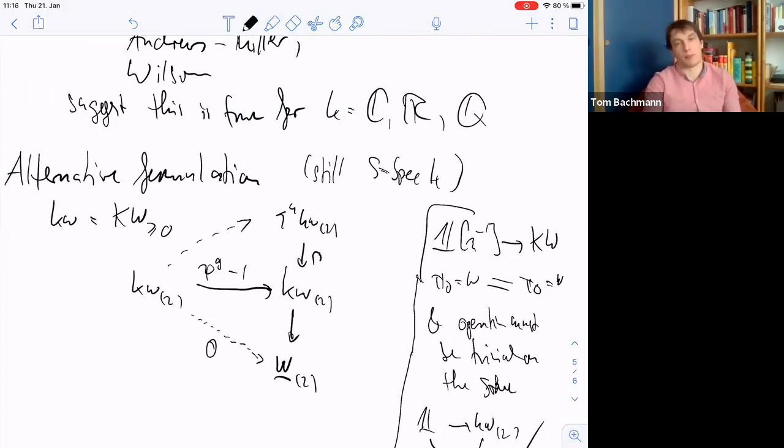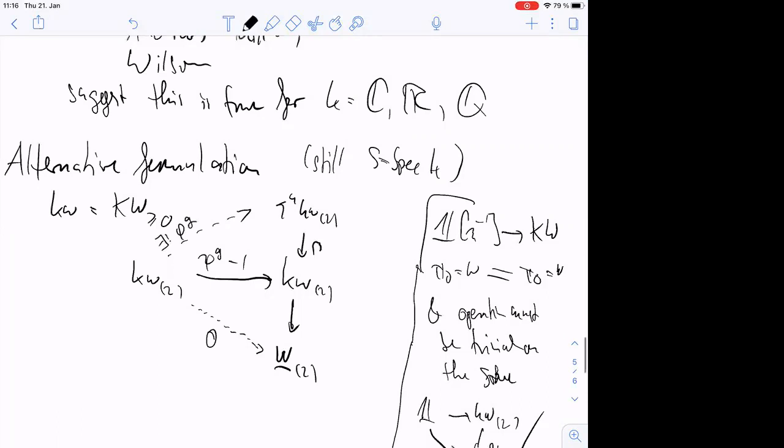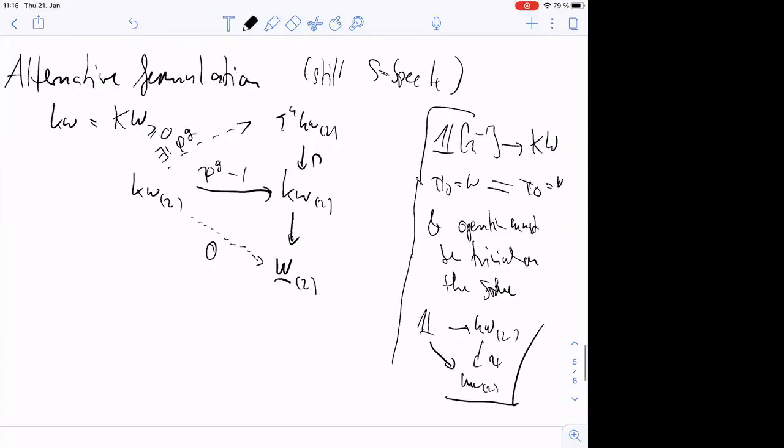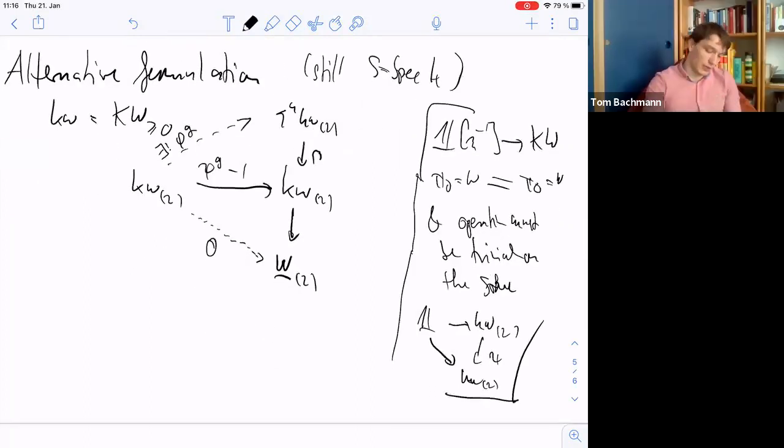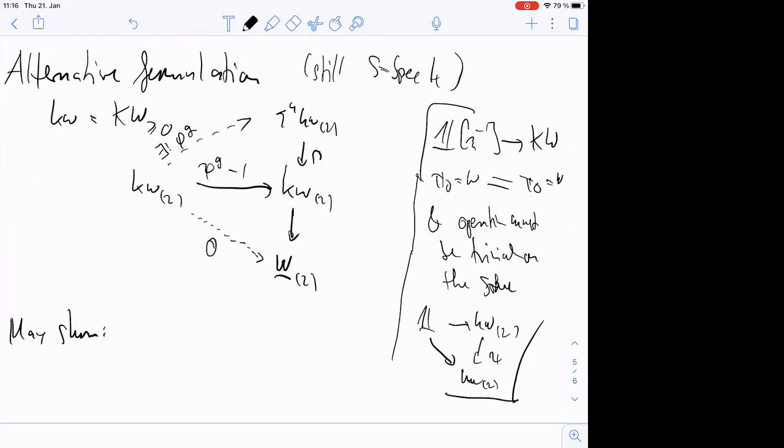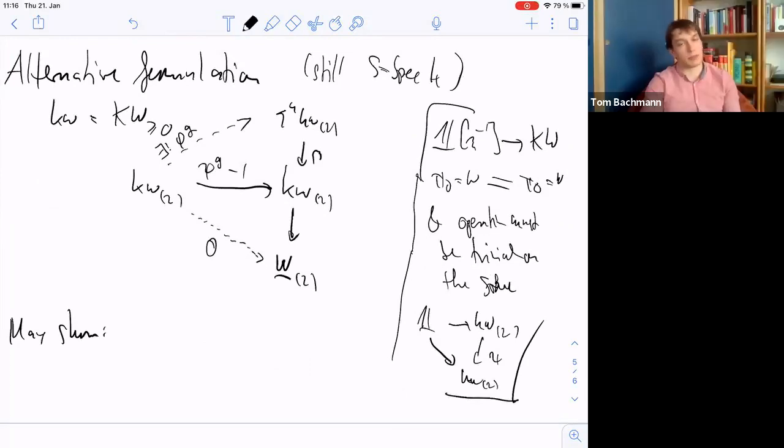And it turns out by some more careful thinking about this problem that there is, in fact, a unique lift here. Let's call it maybe phi upper G. Okay, so that's how you can build this thing. So what one may show. Do you mean unique as some structured map? No, this is now purely a map of spectra, and it's unique up to homotopy as a map of spectra. It has no structure anymore.